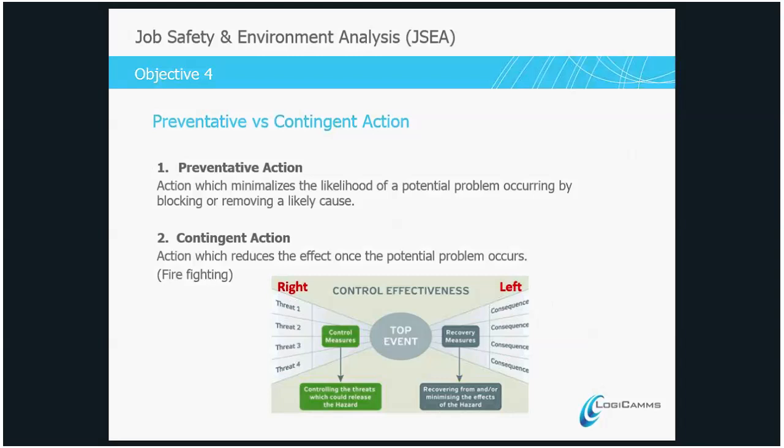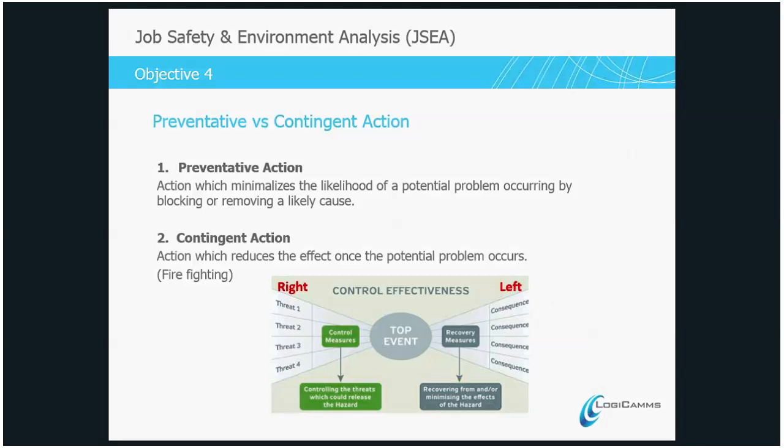Okay, the idea behind this exercise that we are doing today is to ensure our activities stay on the right side of the bow tie. This is the right side of the bow tie, where prevention is to eliminate or minimize, and not on the left side, which is to reduce or firefight the escalation after an incident has taken place.